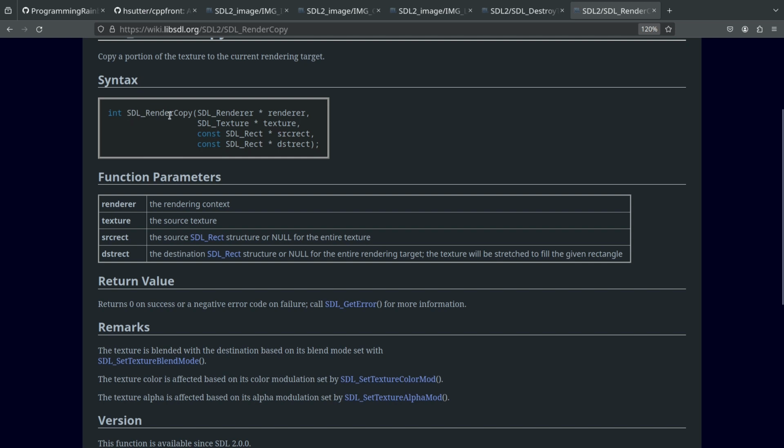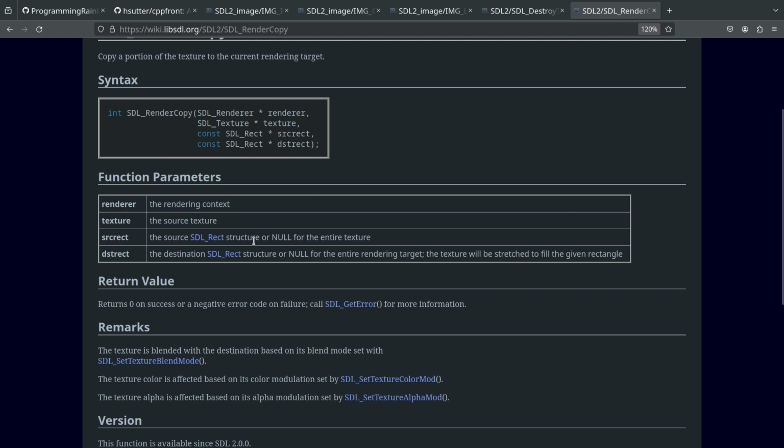So this SDL render copy takes the render, it takes the texture, and then it takes a source rectangle and a destination rectangle. The source rectangle is the square of the image that we loaded. Do we want the whole image, or do we want part of it? Where is that square of the image? For the background, we want the entire image, so we can just use null.